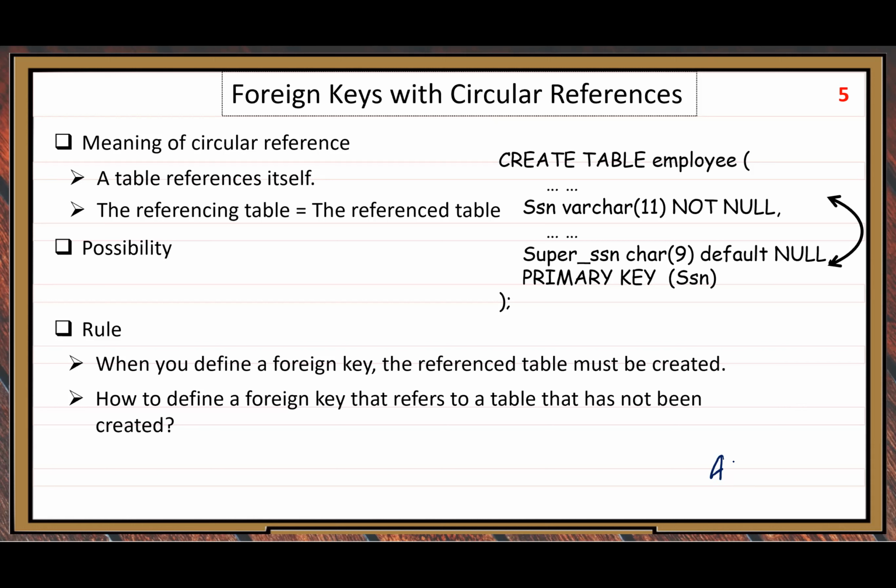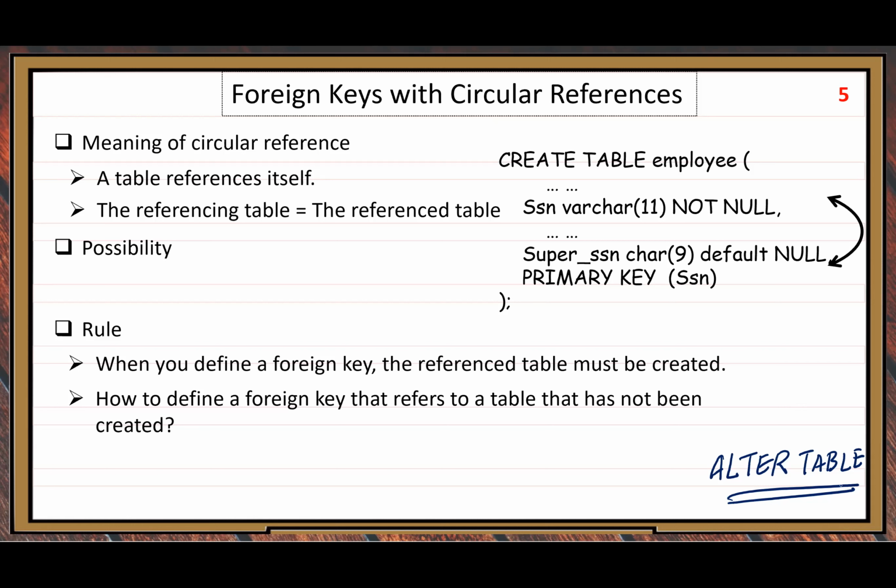Remember the alter table statement. We can use that to solve this problem, because we always apply alter after we create a table.